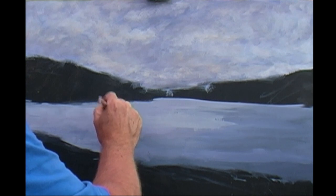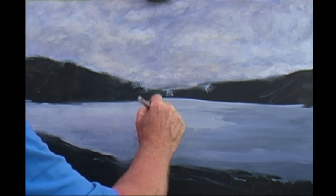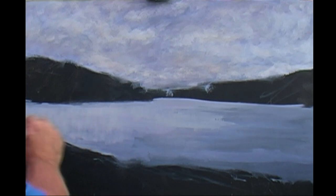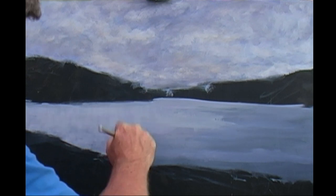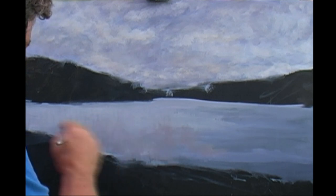Start to feel the depth of the water, as I was saying, and let those reflections shine through, as compared to the sky, which has quite different marks, more fluffy and cloud-like. And as the water has a slight ripple on it, we want to get that effect of the ripple. And we'll work over this over and over again, across and downwards.